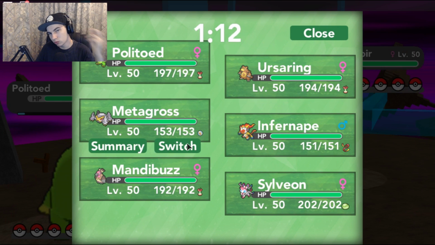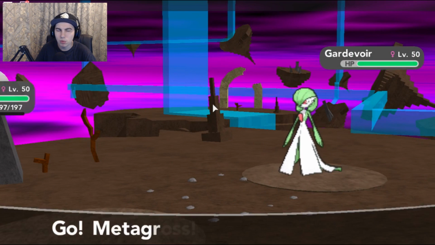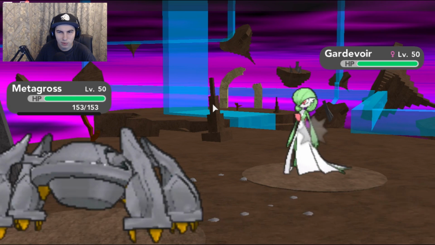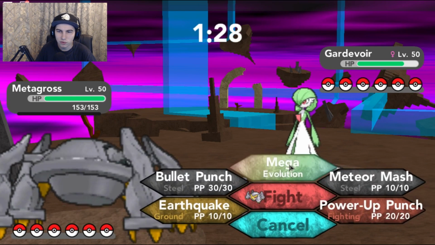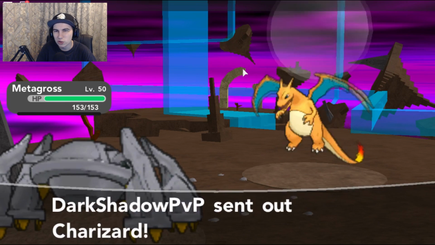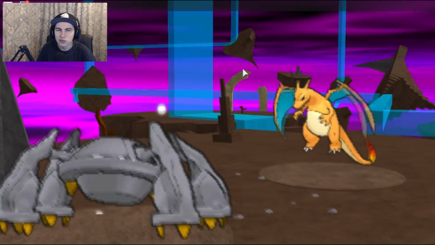Let's go into Metagross. I believe it's probably gonna Energy Ball. That's probably the safest assumption. But it is confused, so there's a good chance. Gonna Calm Mind. Nope, it's gonna hit itself. That's perfect for me, because now I can Mega Evolve into a Bullet Punch. I was gonna Power Up Punch, but I decided if he Shadow Balls me, that's probably gonna KO me. So I'll go for the Bullet Punch. He has got his Charizard out.